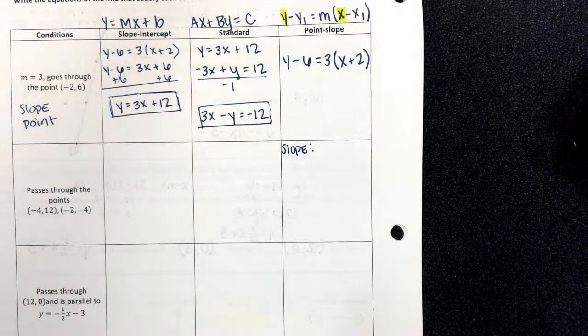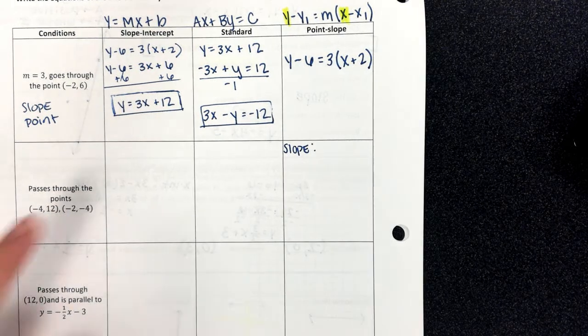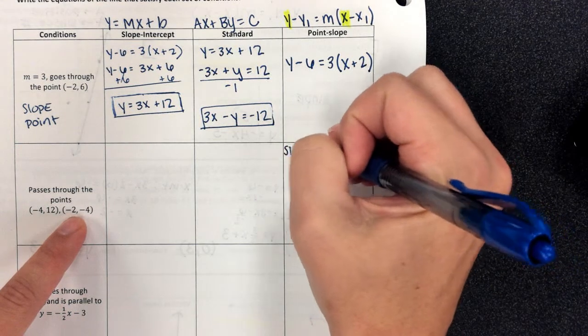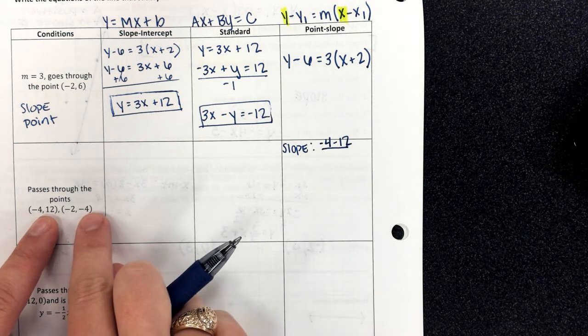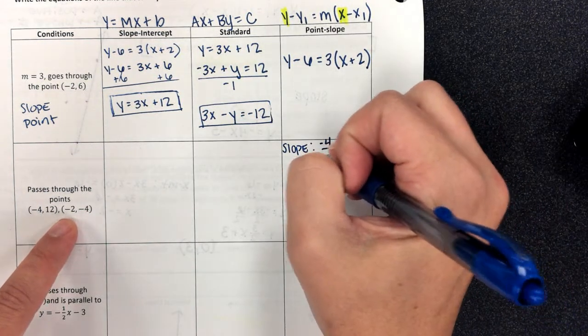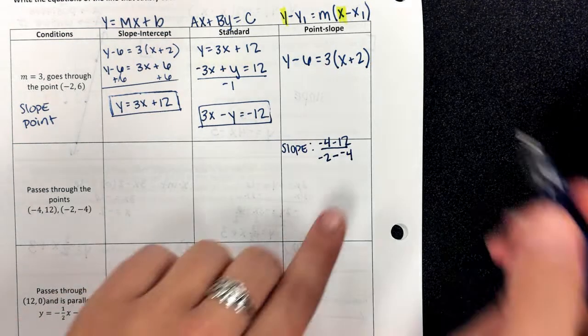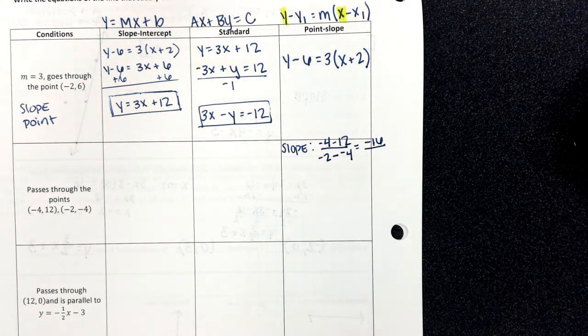How do I figure out slope? It doesn't matter 2 or 1 or 3 or 7. I don't care what number you use first, okay? What matters is whatever point I use first in y, I have to use that same point for x first, okay? So y over x. So I'm going to say negative 4 minus 12 because that's y minus y. And if I started with negative 4, my x has to start with negative 2. So negative 2 minus a negative 4. Negative 4 minus 12 is negative 16 over, what's a minus a negative?